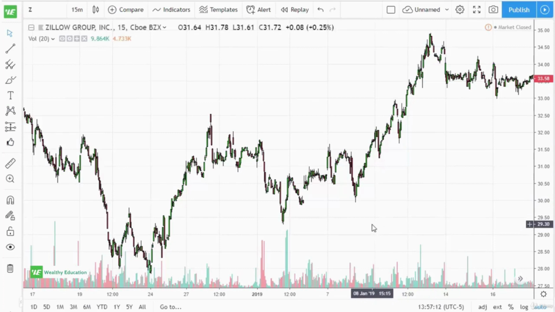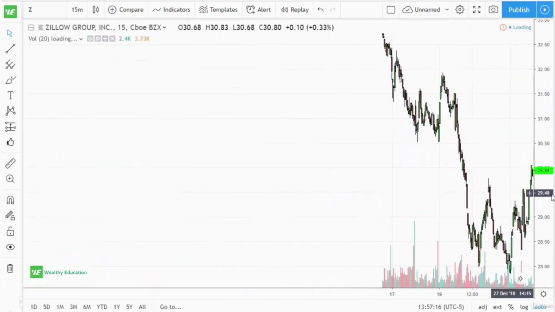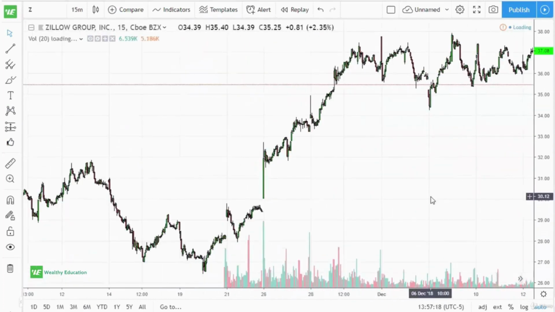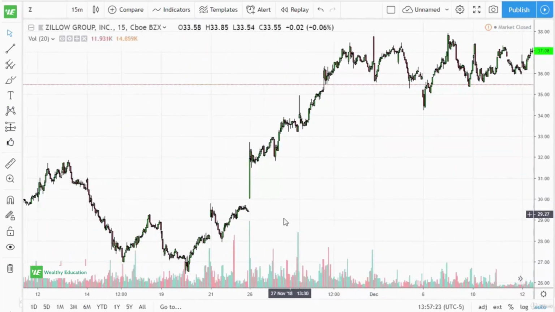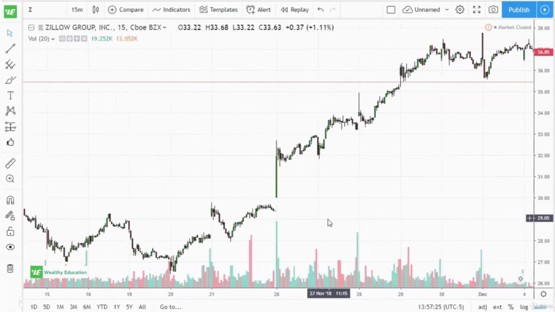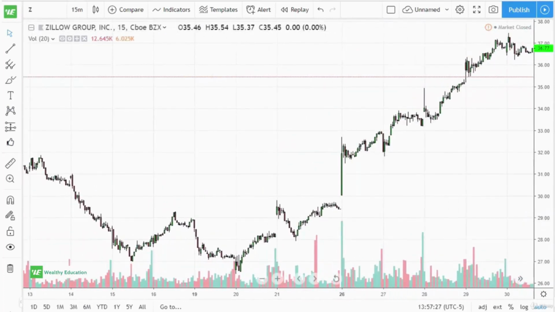But when you do get these flat areas in these stocks that just really haven't gone anywhere, the next thing you're looking for is some type of volume spike. So, for example, here we did nothing for 24 hours, basically. Well, for a trading day. We rallied a little bit and just went sideways. You can see we get this huge, massive spike higher. A $2 spike on this 15-minute candle.